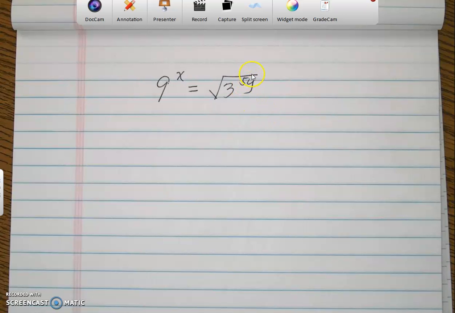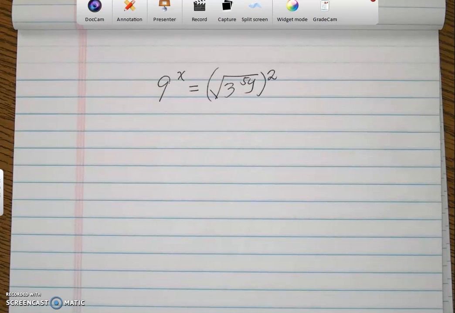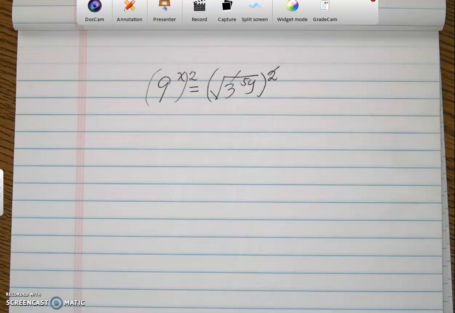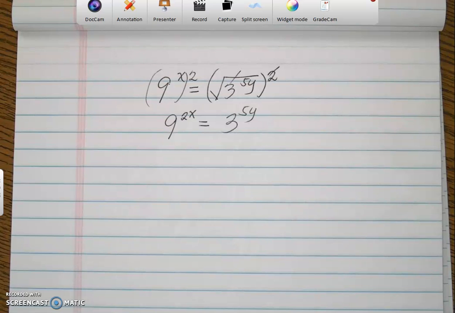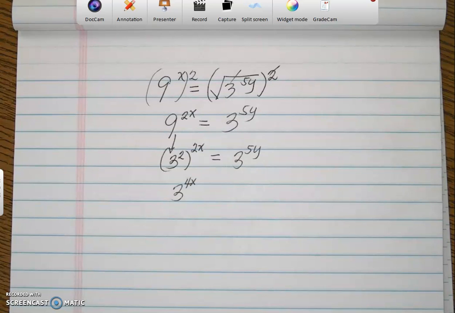All right. In order for us to solve this, we will have to remove the square root, and that can be done by putting both sides to the power of 2. Whatever you do on the right, you do on the left. Now the radical on the right side has been removed, and the left side is now 9 raised to the power of 2x. That becomes 3 squared, all raised to the power of 2x. The left side is now equal 3 raised to the power of 4x.